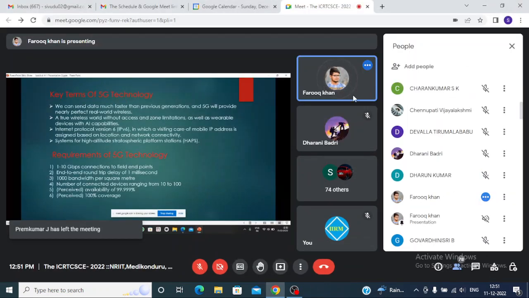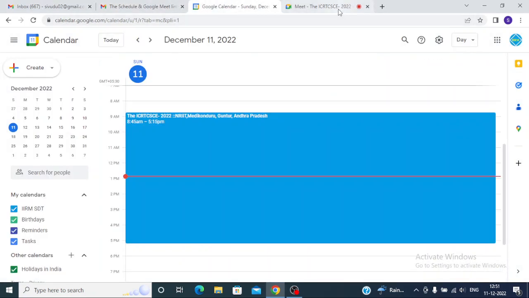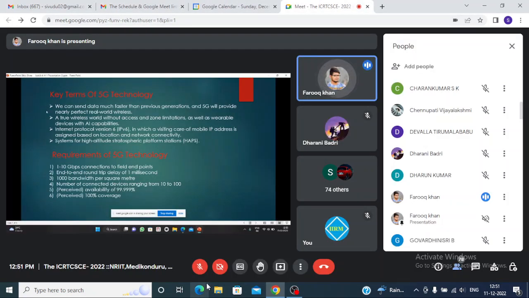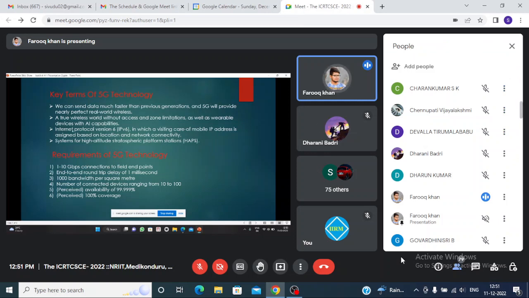Okay. Key terms that are used in 5G technology. We can send data much faster than previous generations, and 5G will provide nearly perfect real-world wireless. A true wireless world without access and zone limitations, as well as wearable devices with artificial intelligence capabilities.